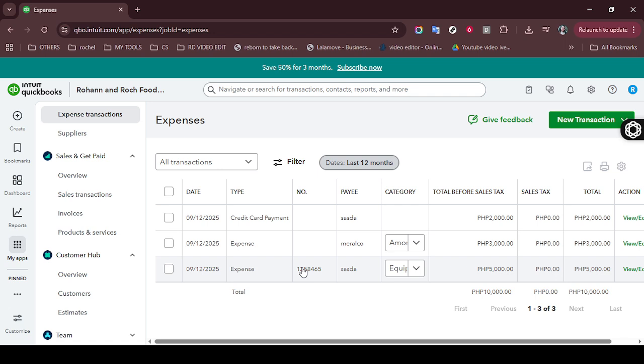Make sure your printer is loaded with the appropriate check paper and is ready to print. It's also important to verify that your printer settings are correct for printing checks. Sometimes these settings differ from standard document printing. And there you have it, a simple, streamlined process to reprint checks using your software. By following these steps, you'll ensure that your financial records are well maintained and easily accessible whenever needed.